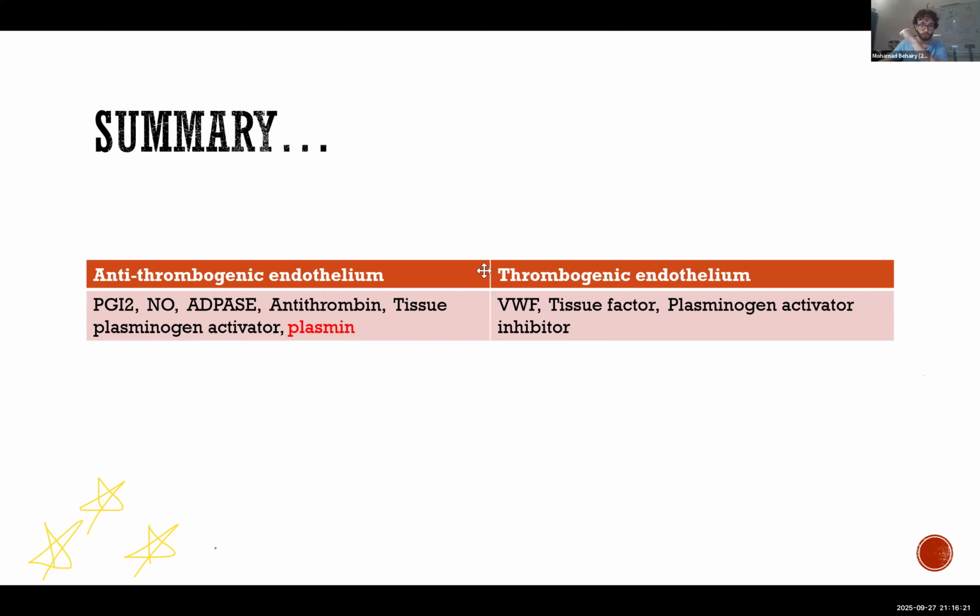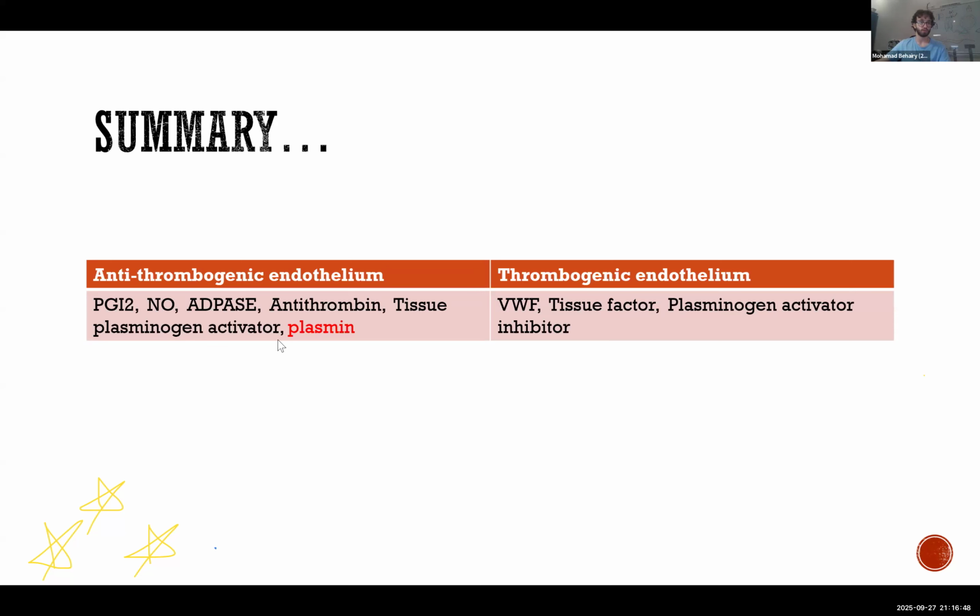Wait, what did you put the stars for? Okay, it wasn't me who put the stars, to be honest. I'm not sure what they represent exactly, but don't worry about them. How about we just memorize the 3 thrombogenic ones and whatever else is thrown at us, we assume is anti. That is obviously a strategy you can use in many lectures. But the antithrombogenic ones are not hard. They make sense. Look, plasmin breaks down fibrin, so surely it's going to be antithrombogenic.